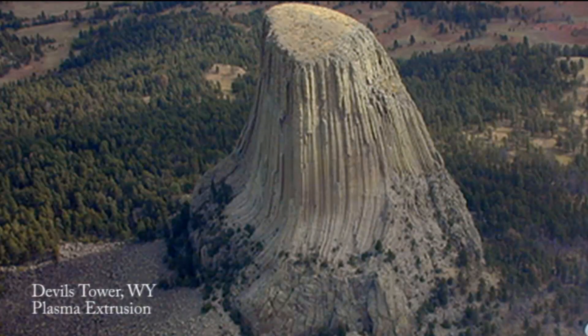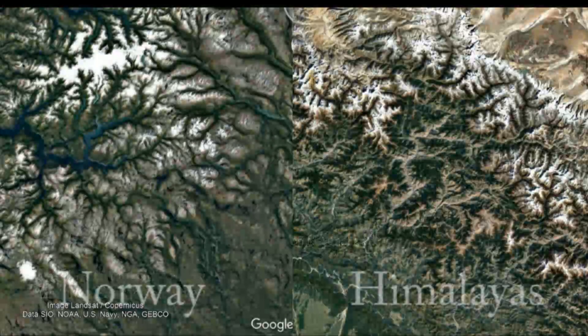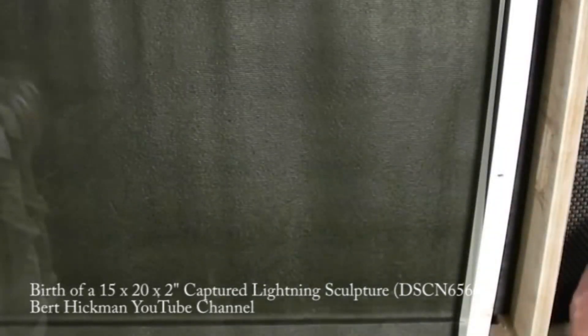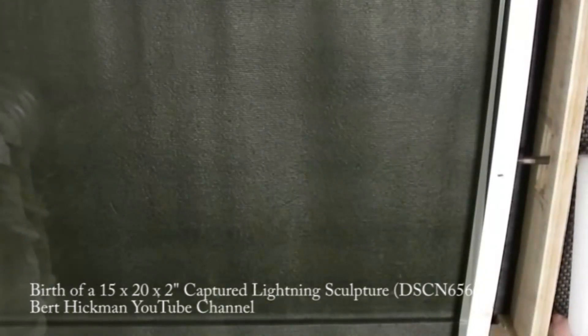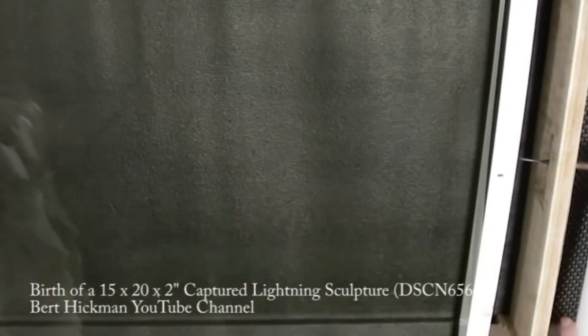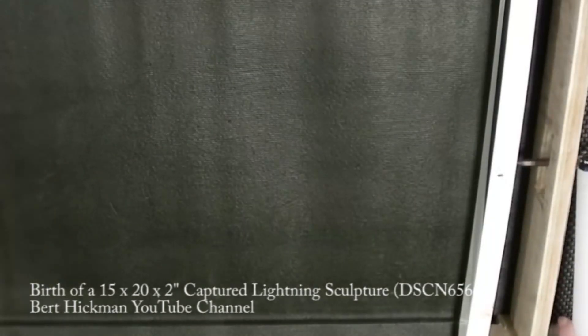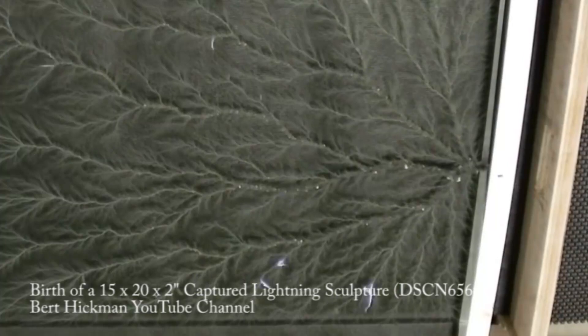Earth's geology is riddled with evidence of an electrically-based global cataclysm. The most recognizable evidence is in the landscape contours known as Lichtenberg figures. Lichtenberg artwork is a form of art that uses an electrical discharge across a surface, such as wood or plexiglass, in order to create the fractal pattern of electricity in the medium. Watch what happens when you ground the electrically-charged plexiglass — this electric form etched into the plexiglass is called a Lichtenberg figure.